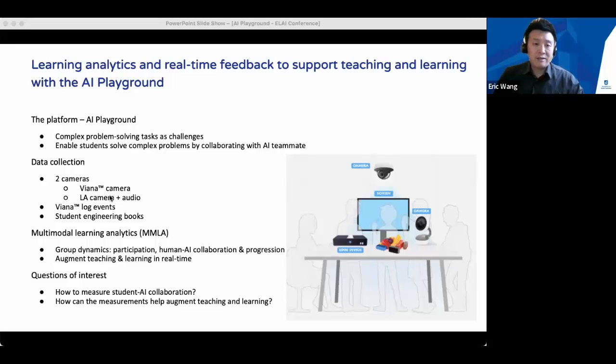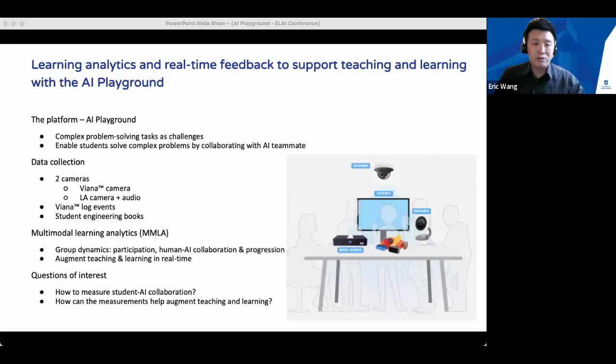That's the main source. Another source is a Viana system, which is the playground platform system. It logs the events. Among a lot of log files, we're particularly interested in the user-triggered events, such as a user hovering over the AI component or non-AI component in the platform, in the portal, playing with each different function button on the screen. We will analyze those afterwards to further understand how they interact with the system, with the AI system.